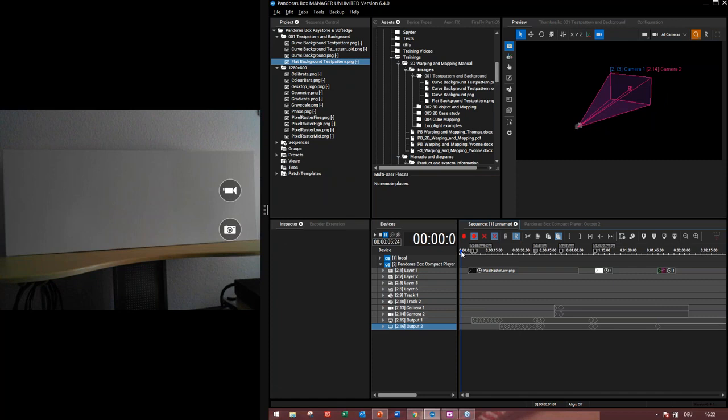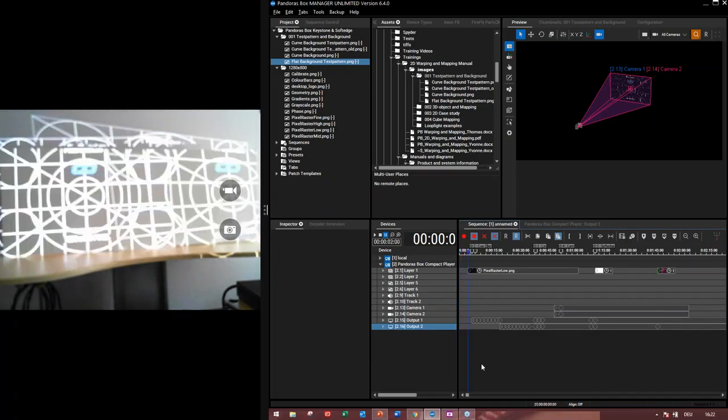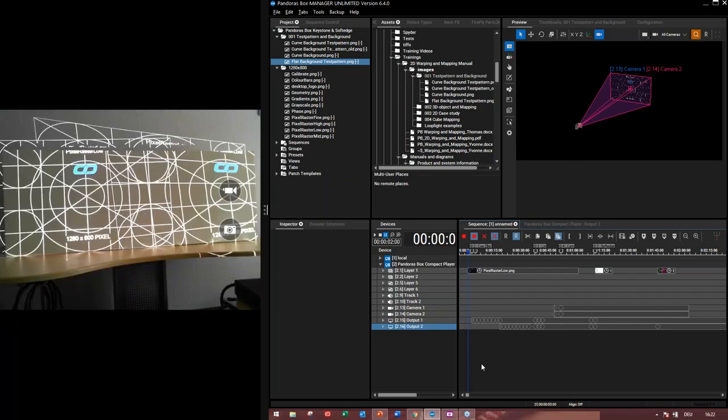It is a flat screen, of course. We're talking about Keystone, so we will do Keystone today. When we start the project at the beginning, just with a test picture with a pixel raster, then you can see the geometric distortion in both of these projectors. So that's what we have to fix.